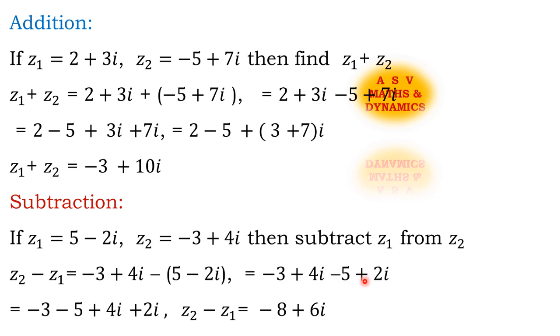Now we want to rewrite the real part and imaginary part. After that, you know these are normal real numbers, so you can do the operation because both number signs are the same. So what do we want to do? We add the two numbers and put the present sign in the answer. Then here also the two signs are the same, but you know very well, as in the addition, you take i common. So 4 plus 2, what is the value? 6i. This is the subtraction of the two numbers.